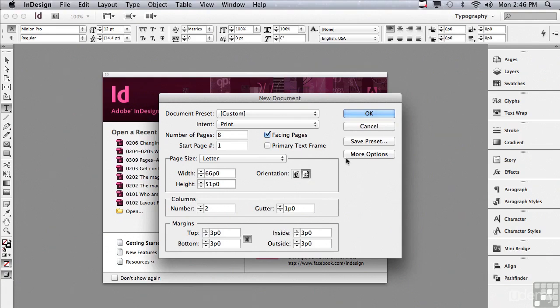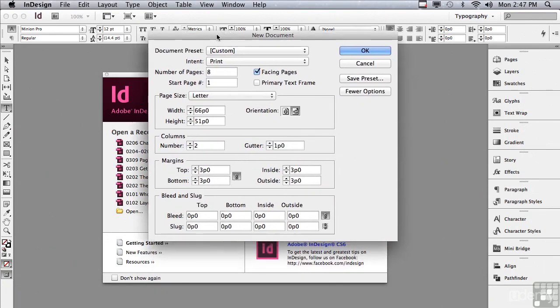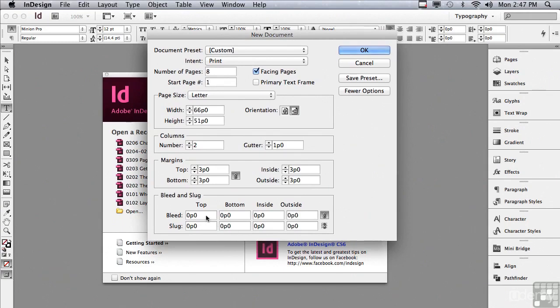If your dialog doesn't look like this, chances are you've already clicked on more options. And you can see there's a bleed area. Now, normally I don't work in picas, but because InDesign is a calculator in all of its measurement fields, I can actually type inches in here if I'd like. I will type 0.125 and then an inch mark for inches. And if I click anywhere else, I'll have the correct amount of points that it would be for bleed all the way around because they are all linked together. So the bleed is going to be the same all the way around.